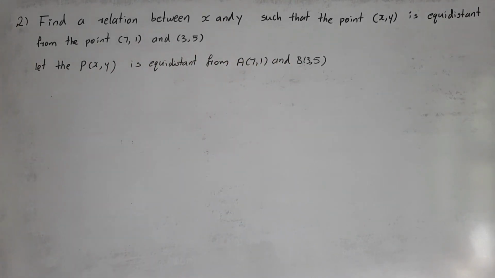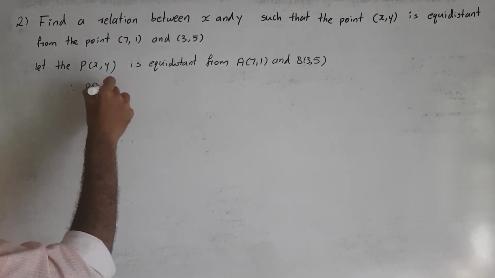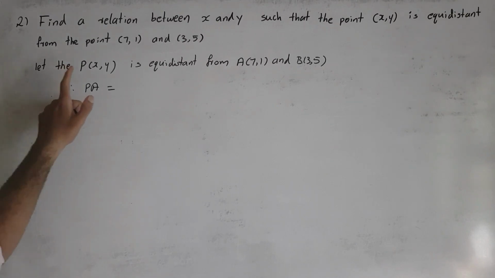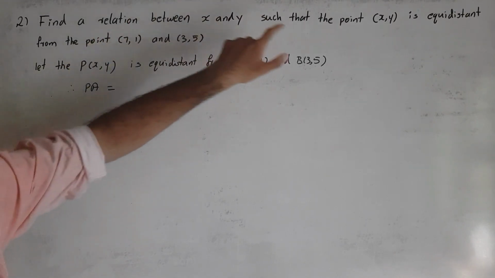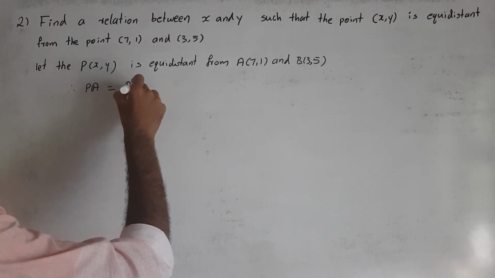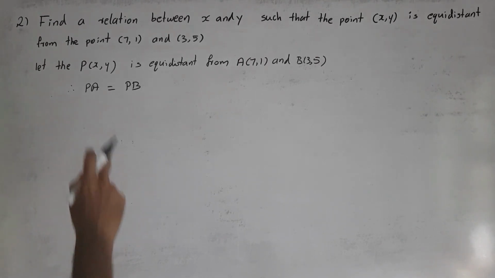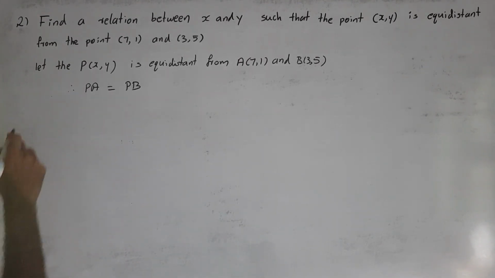that means PA. Okay, PA is equal, ഏതിന് ഈക്വൽ ആയിരിക്കും? PA is equal to the distance from P to B, that is PB. Okay, therefore PA is equal to PB. This is very important, equidistance. Okay, then we know how to find PA.